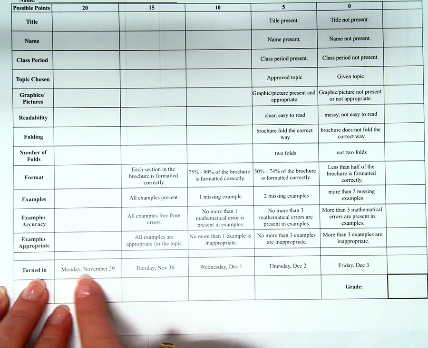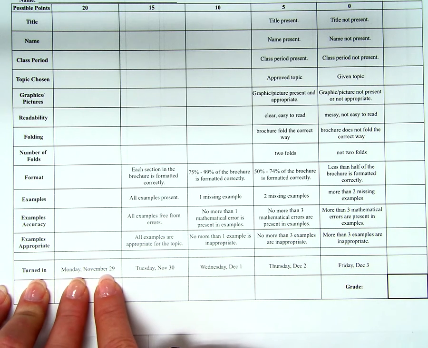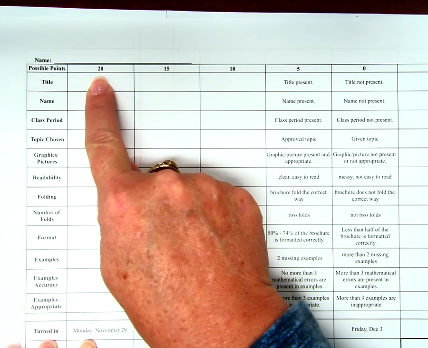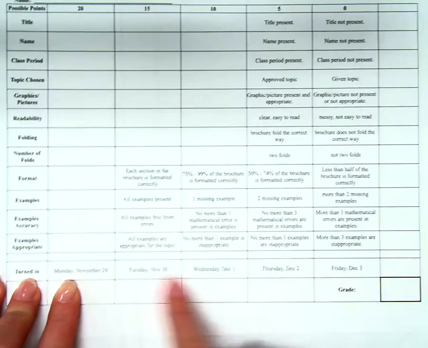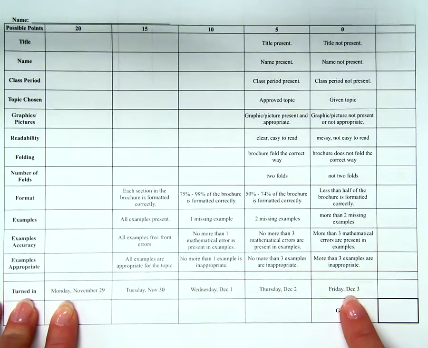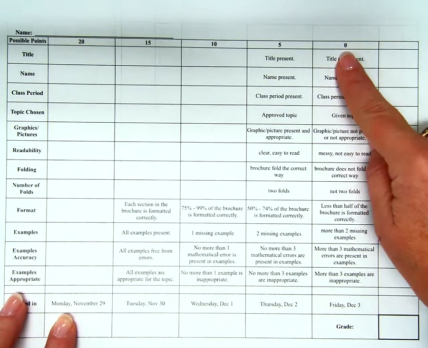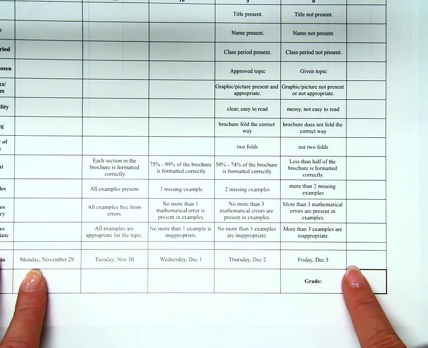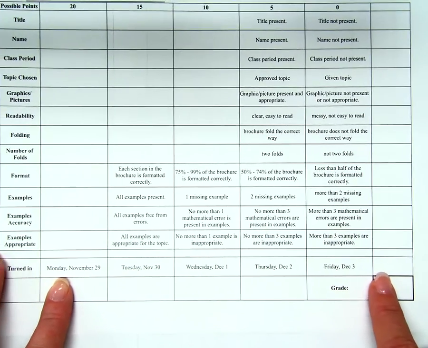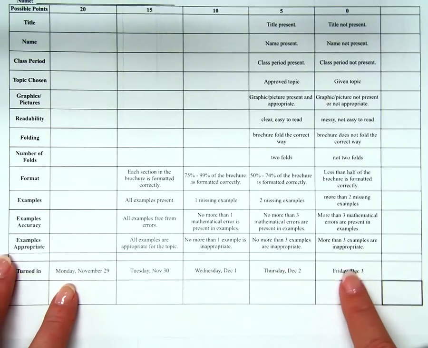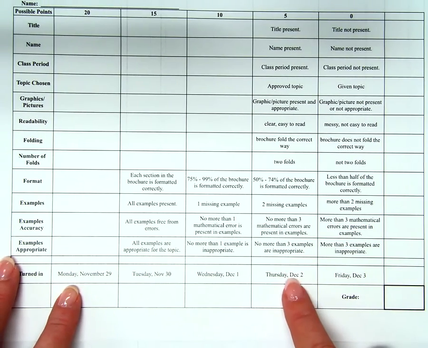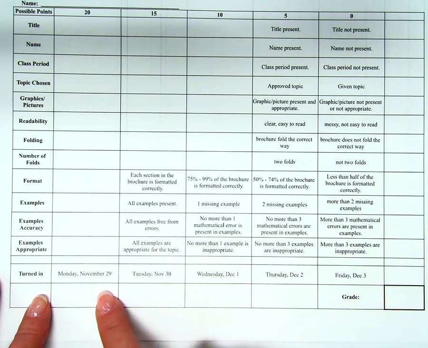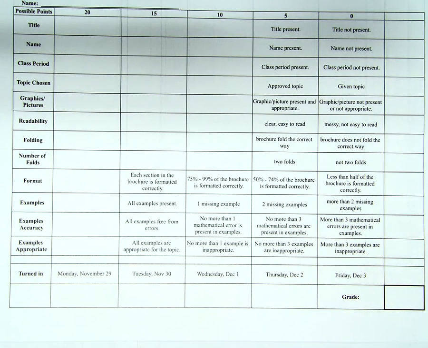Okay? Notice at the bottom of the rubric are the due dates. The first day you can turn it in is Monday when we get back from Thanksgiving. And if you turn it in on that day, you get 20 points. The last day I will take it is Friday, December 3rd. You get 0 points for that day. But guess what about Monday, December 6th? Yeah, I don't take it. So if you're planning on being absent on this Friday, you better turn it in on Thursday or Wednesday or Tuesday or Monday. Everybody understand?